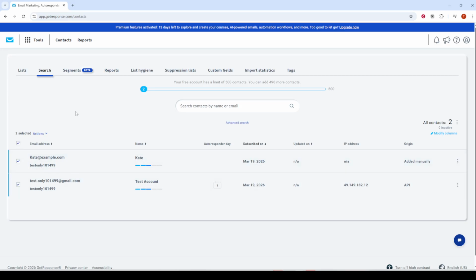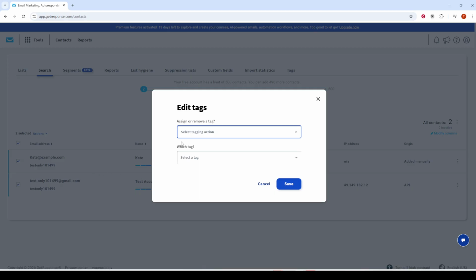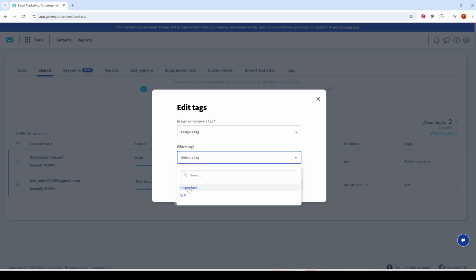Once your selection looks right, find the Actions drop-down above the list and choose Tag. A dialog will appear prompting you to pick the tag you want to apply. Choose an existing tag from the list or type the one you use consistently for this group. Confirm the action and give the system a moment to process if you've selected a larger batch. You'll usually see a brief confirmation so you know the tags were applied.